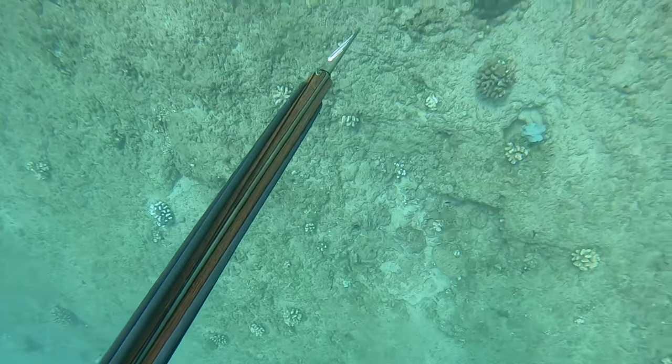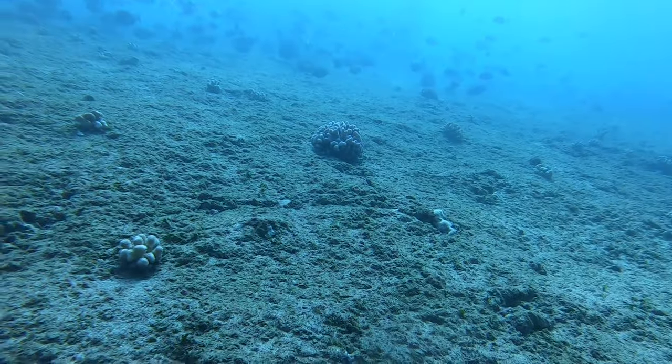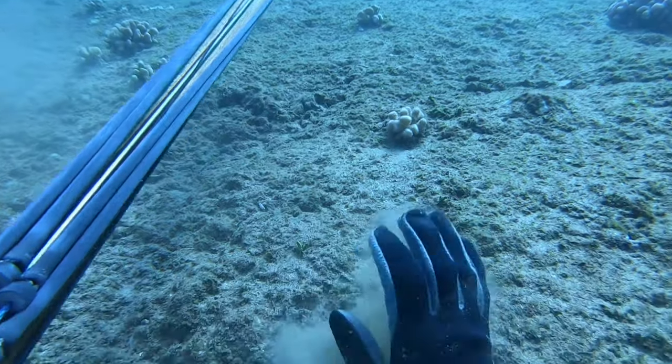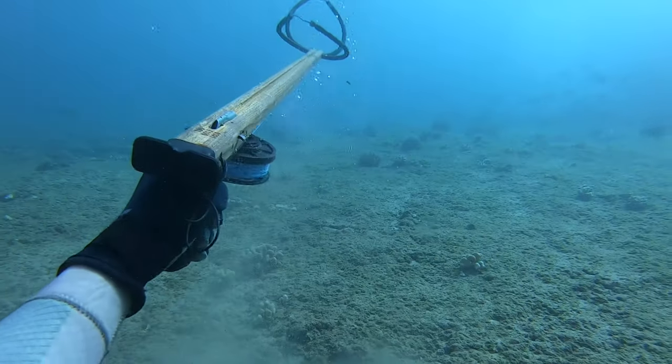This next clip is my second biggest uku I've ever shot. I was just cruising around - there's a big pile of fish down there but the reef at the bottom is mostly flat, which is where ukus like to hang out. They don't generally like a lot of structure, but when there's a lot of fish around and there's a small pocket of rocks slightly different from the flats, that's where they'll be because that's where the baitfish are. I get to the bottom, I'm dusting, I look up and there's a big uku coming in. When I'm stalking ukus I always dust and grunt - those two things combined usually always bring in the ukus, just like they would for most predatory fish.